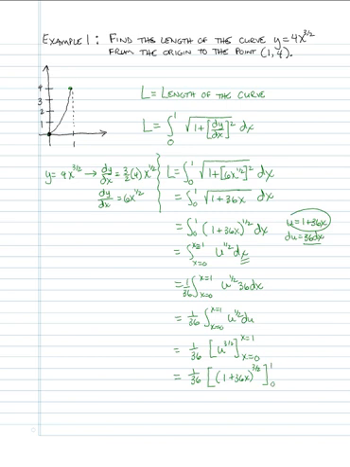And since everything's in terms of x, I'm not trying to point that out any longer. So we would simply replace x with 1 first. When we replace x with 1, we'll have 1 plus 36 times 1, which would just be 37, and the power on that is 3/2. And when we replace x with 0, we'll just have 1 plus 36 times 0, which is just 1 plus 0, or just 1. So we'll subtract 1 to the power of 3/2.